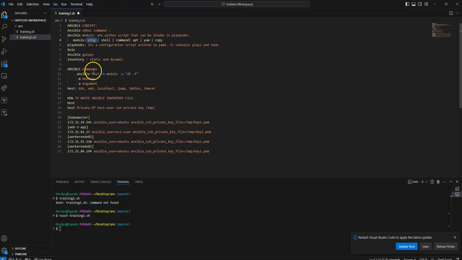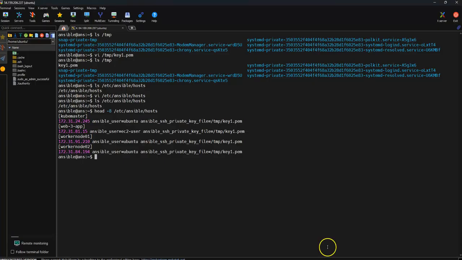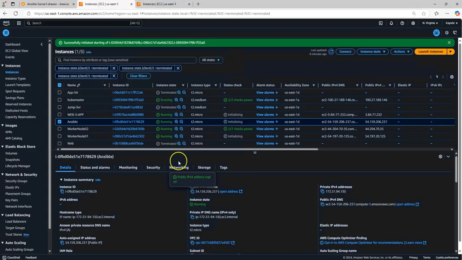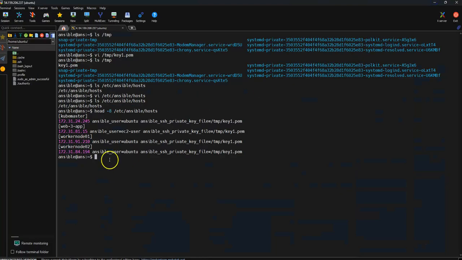So let's try to ping a host, right? You can see ansible host, modules with hyphen m, and then the argument. Let's try to do that here and see if our Ansible file can communicate with our Kubernetes cluster by calling it. The function of ping is to let us see if that host machine is alive or not.